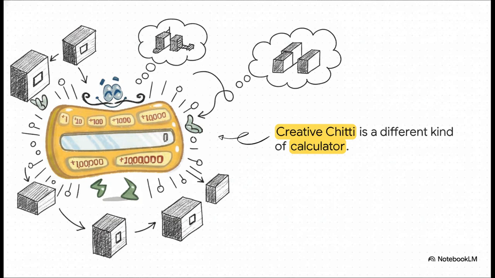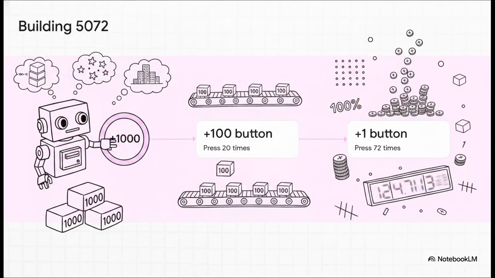To show you that large numbers are just flexible building blocks, let me introduce you to a conceptual tool we call Creative Cheaty. Cheaty is a totally different kind of calculator. Instead of regular number pads, it only has place value addition buttons, +1, +10, +100, +1000, all the way up to +1 million. Cheaty teaches us that any large number can be constructed in multiple, really creative ways depending entirely on which mathematical building blocks you choose to press. Let's actually prove how understanding place value allows you to deconstruct numbers like this.